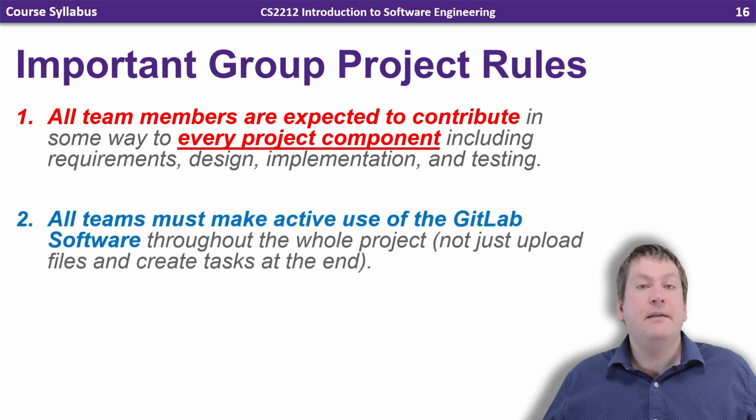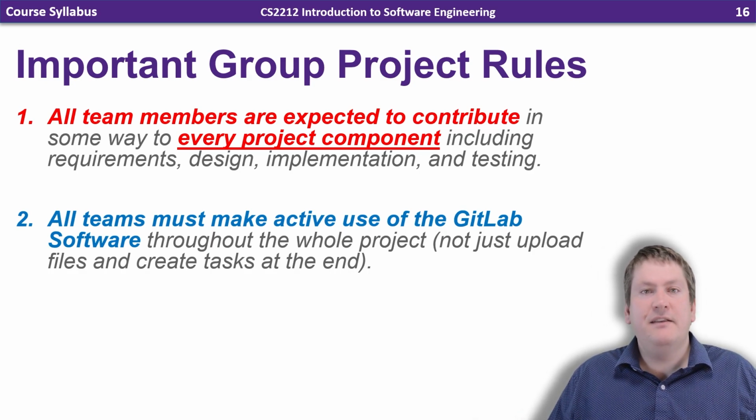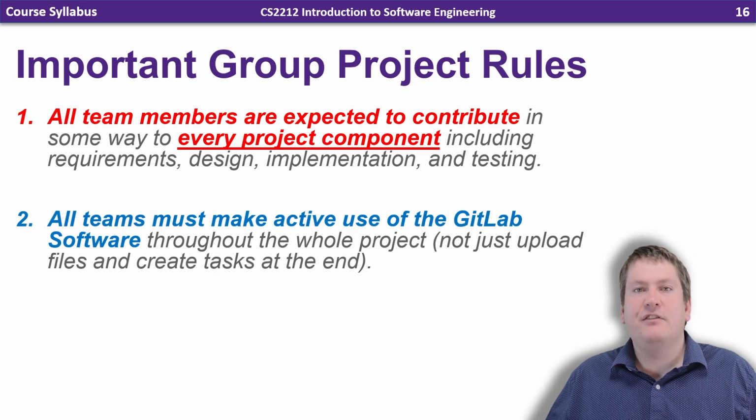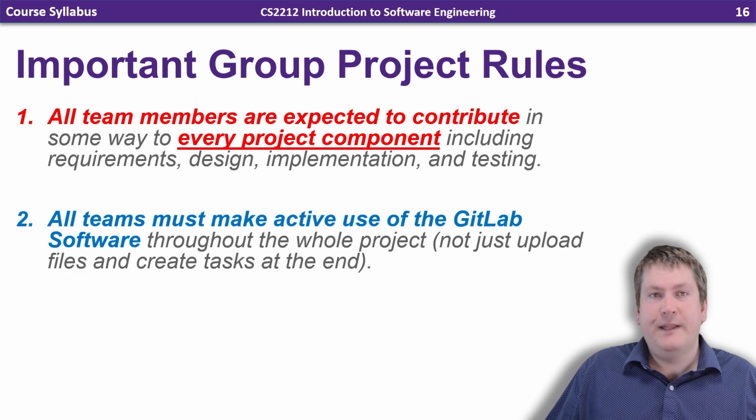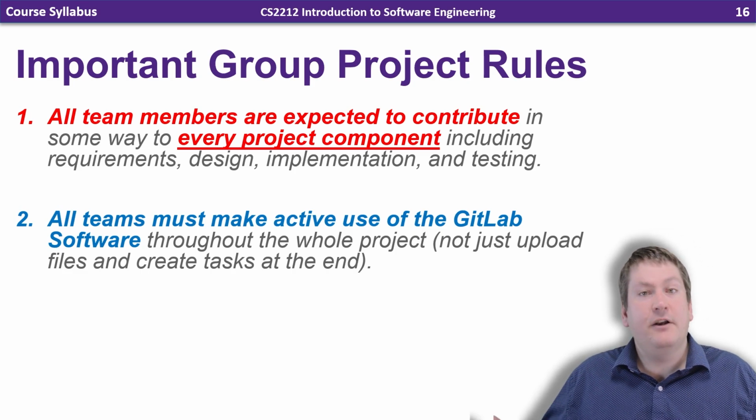Next, all teams must make active use of the GitLab software. And this just means that you have to store your code on the GitLab site that you are provided, as well as any documentation. You can't store that somewhere else. This is to allow your team's TA to be able to see it and grade it.